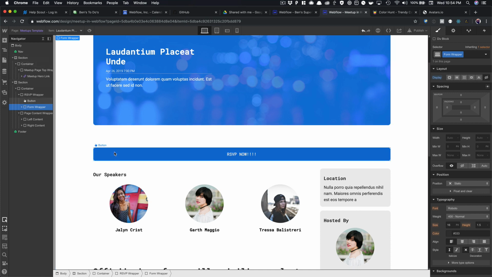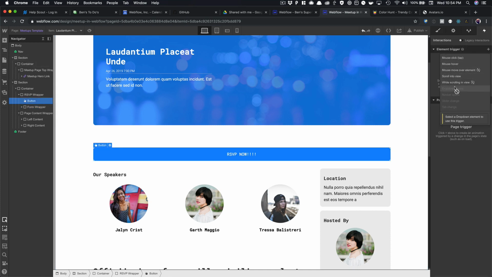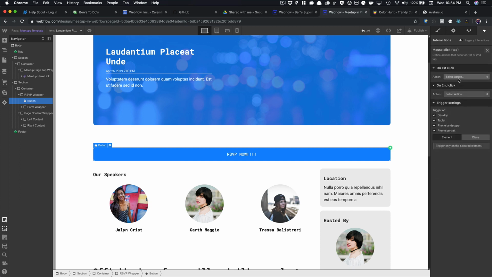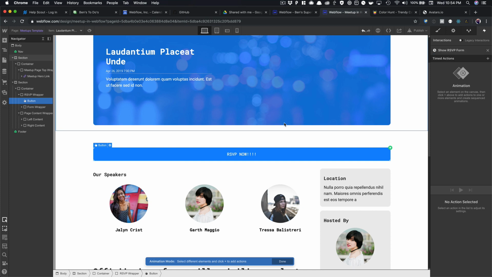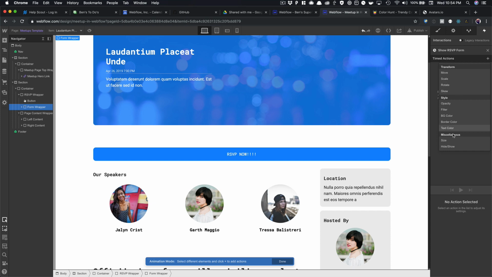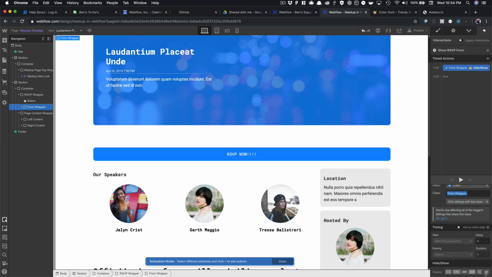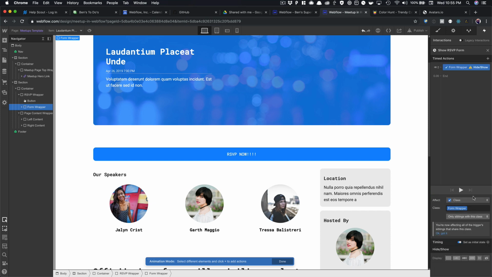And then let's take our button and add an interaction to it. Let's say mouse click, select action, start an animation, show RSVP form. We're going to do that. So this form wrapper, first thing we're going to do is say hide it, set it as initial state.